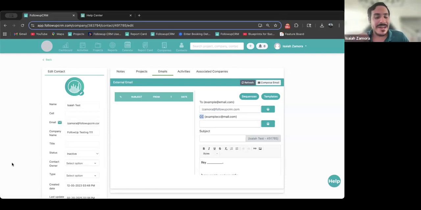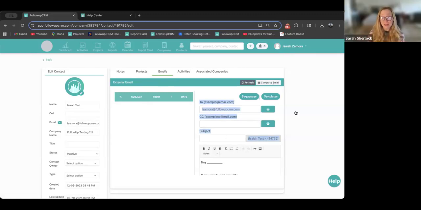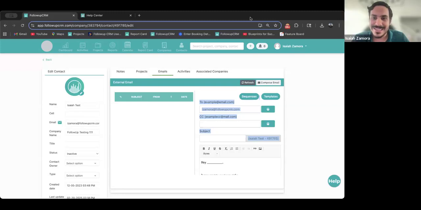So I know that was a long answer. Short answer is it's not available yet within the system when it comes to sending an email from this section here. But you could use a template with that workaround if needed. Exactly. It's worth asking because we rarely say no. When there's a will, there is a way.